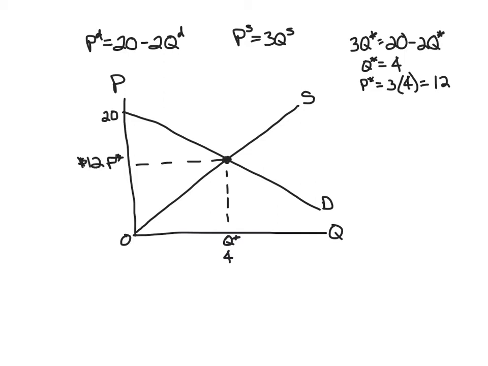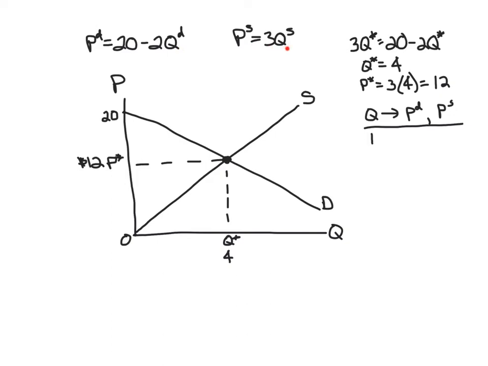Right? The other way we could solve for this is by plugging in numbers. So for both equations, we could plug in different values for quantity and see what the demand curve spits out and what the supply curve spits out. And when we find a match, that's when we found our equilibrium. So we could start at, let's say, 1, plug in a 1 for the demand curve up here. So 2 times 1 is 2, -2. 20 minus 2 is 18.